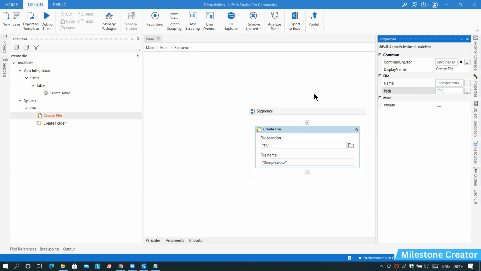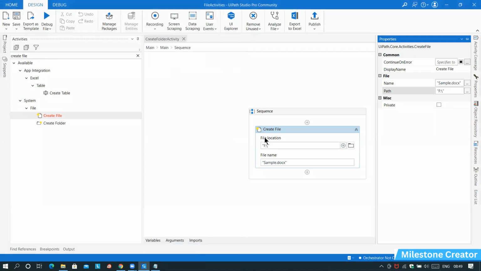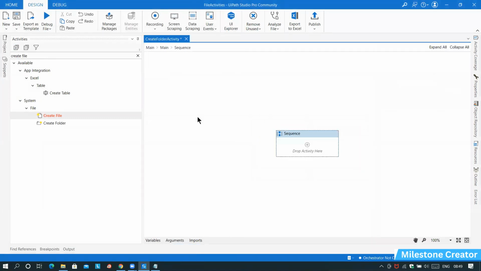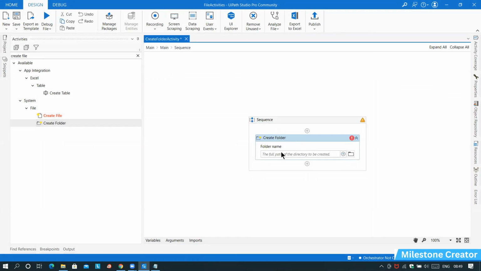In the same way, I want to create a folder. If you want to create a folder, the activity is called Create Folder. Remove this Create Folder activity and then go to the properties.